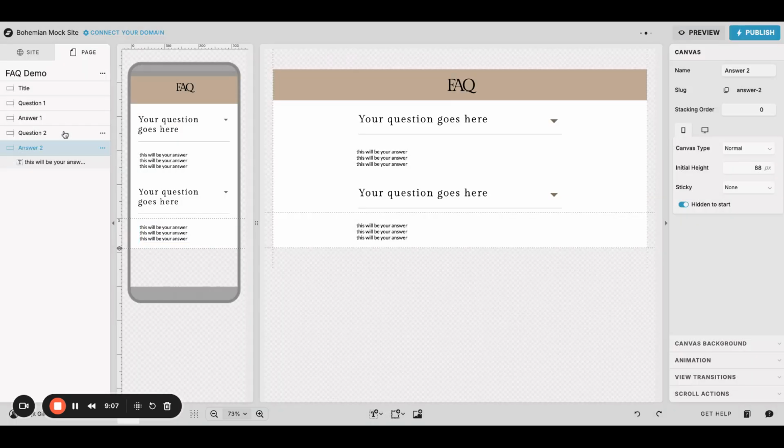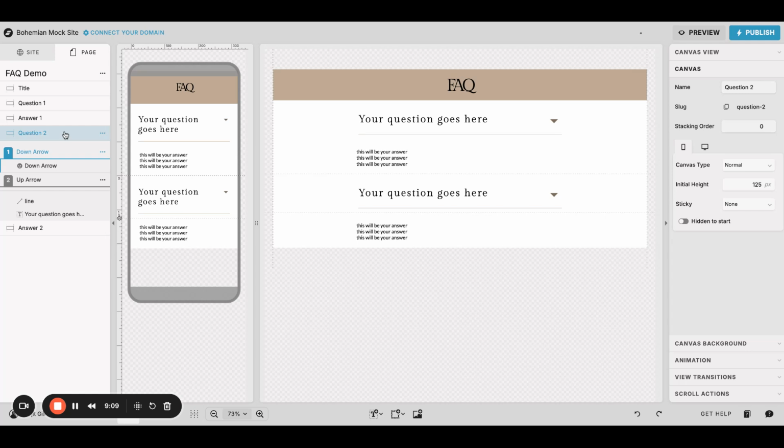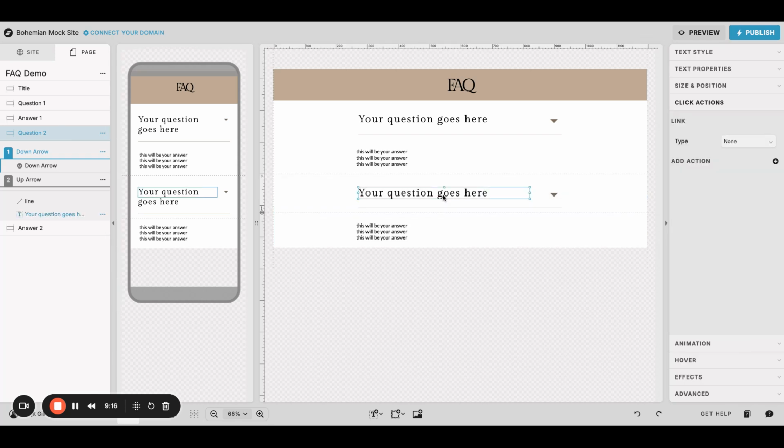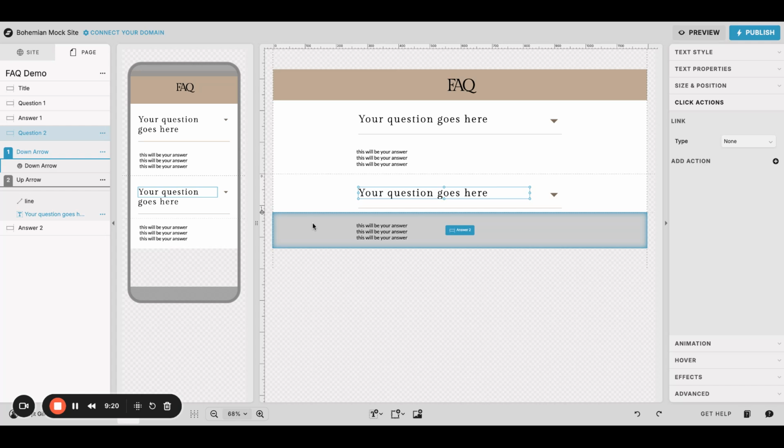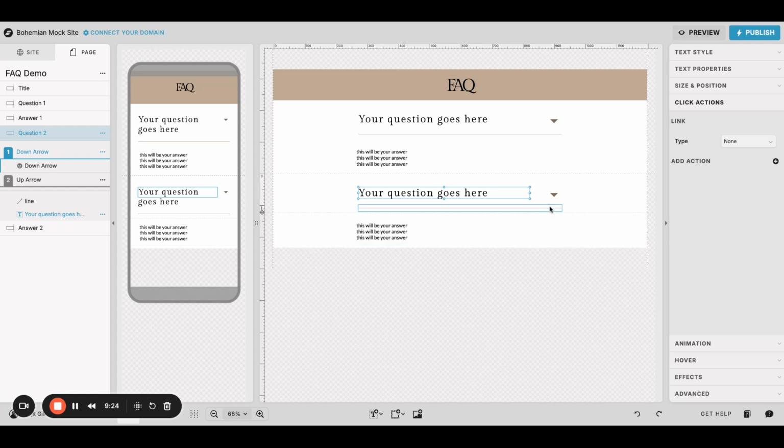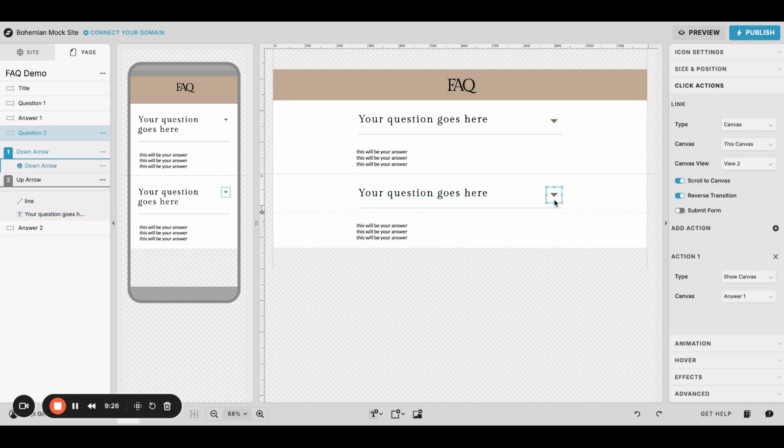So now we have all of our functionalities in place, but we do need to make sure it's functioning for this specific question now. So go to question 2, make sure you copy and paste your question in there. You may need to adjust the sizing of the canvas depending on how long the question is. But what we want to do now is make sure you click that down arrow, and then everything stays the same except for where we selected answer 1 to be the canvas that appears.